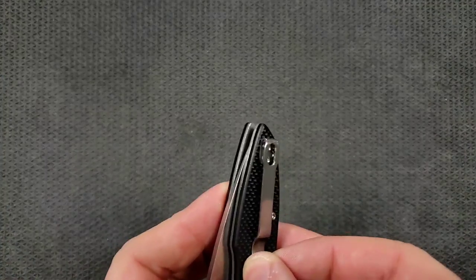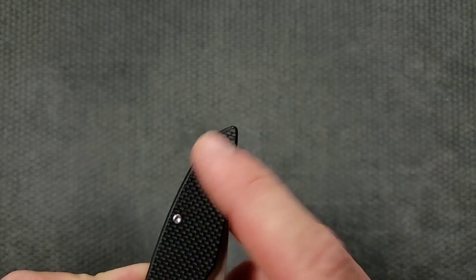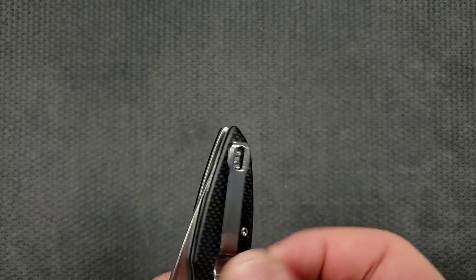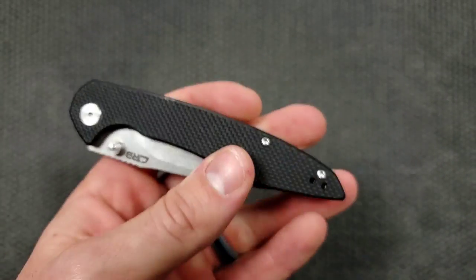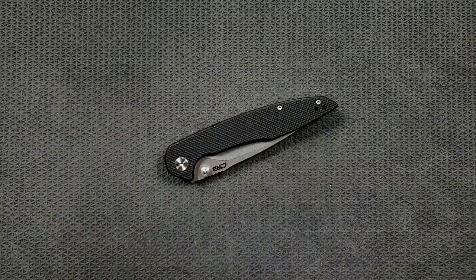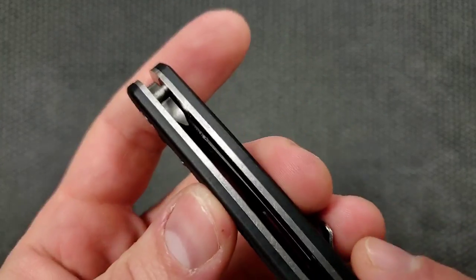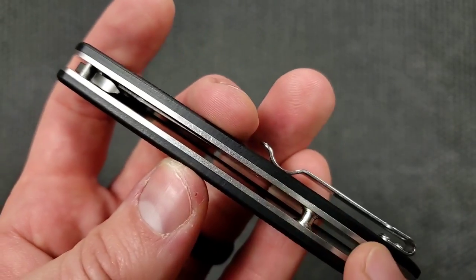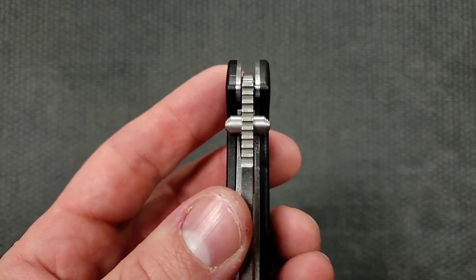I always prefer, especially on a clip like this — I've had a CJRB where because of the screws being aligned like this and it's not a pocket milled into the G10 to accept the pocket clip, I've had one that had some play. This one doesn't seem to have it. The upside is that because there's no pocket milled in, it doesn't leave that pocket on the scale. A lot of people really don't like having a big chunk cut out of the front or back side of their knife. The pocket clip doesn't seem to be moving and there's a position on both sides — so that's great.